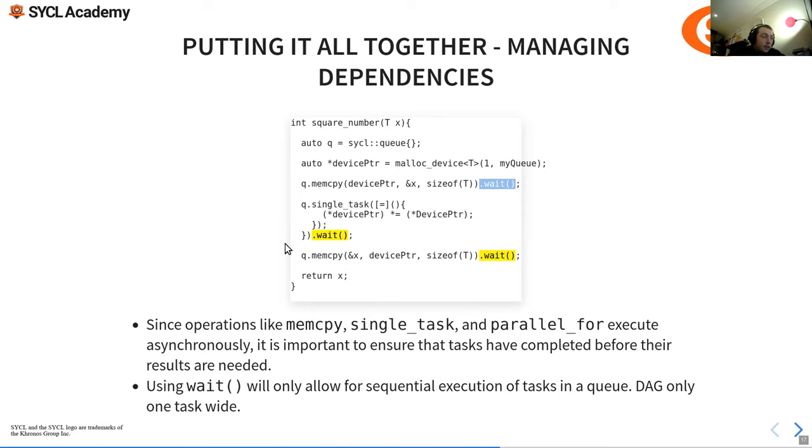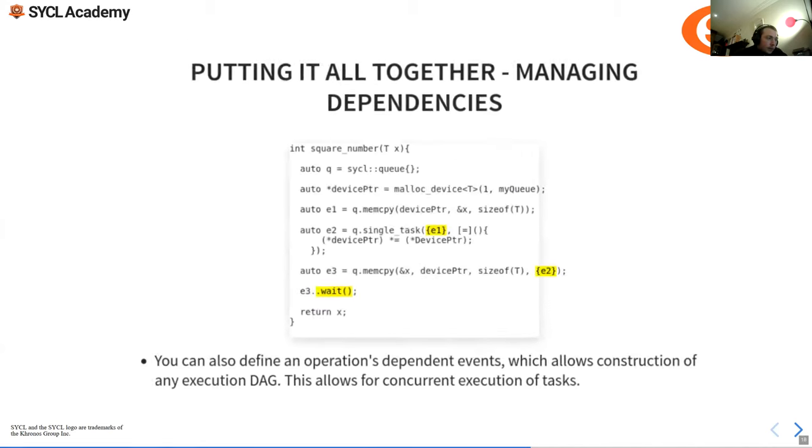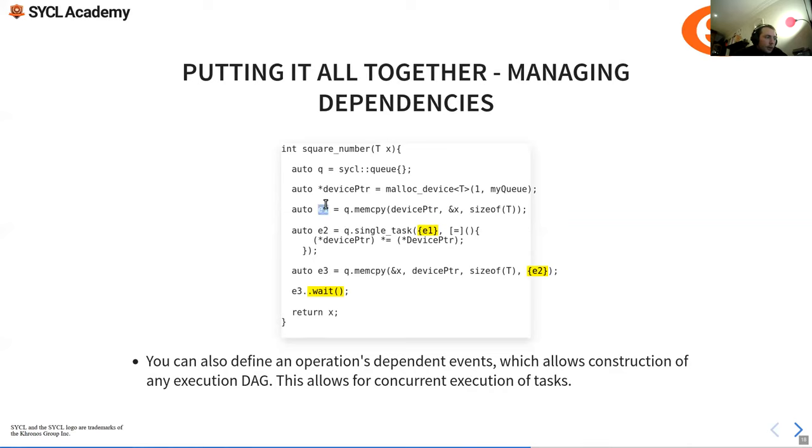So the easiest way to do that is just call wait. Call wait, then it'll happen in order, or we will wait until each is exited. A little bit more elegant is if we can use explicit dependencies from events, because it means that we don't have to have a linear DAG, a completely one-dimensional DAG. This is a little bit nicer. So we have E1, which is returned from the memcopy. This is your dependency that you're explicitly naming in here. And then we have an event which is returned from the single task, and then we wait on that. So this is our dependency in this one. And then you get the event. That should just be a single dot. That's a typo.